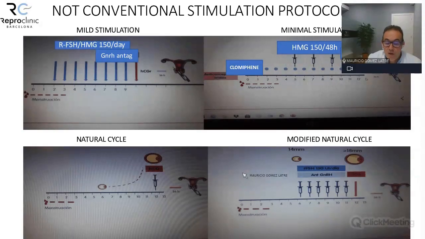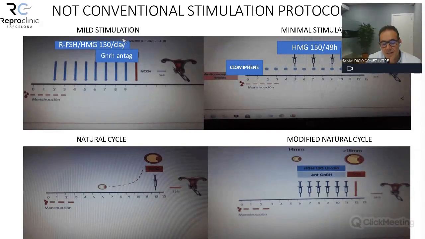In patients with very low ovarian reserve, groups 3 or 4 of Poseidon, or previous very low response with the standard high doses of gonadotrophins, a paradigm change must be done. In these cases, more hormones doesn't mean more oocytes or better results. Here there are 4 examples thought to obtain the same number of oocytes with less stress and less medication.